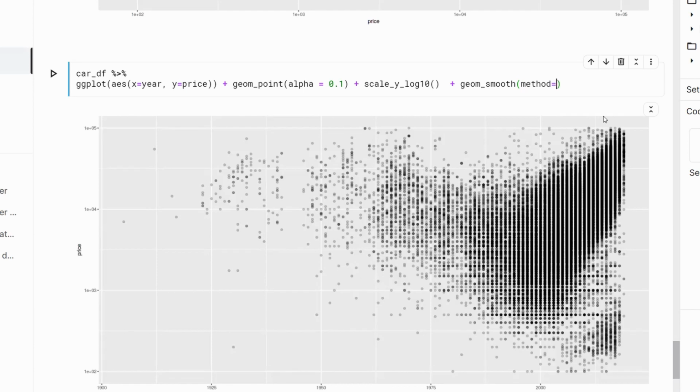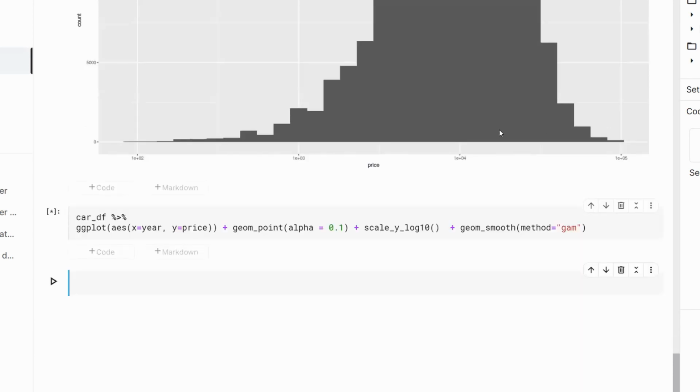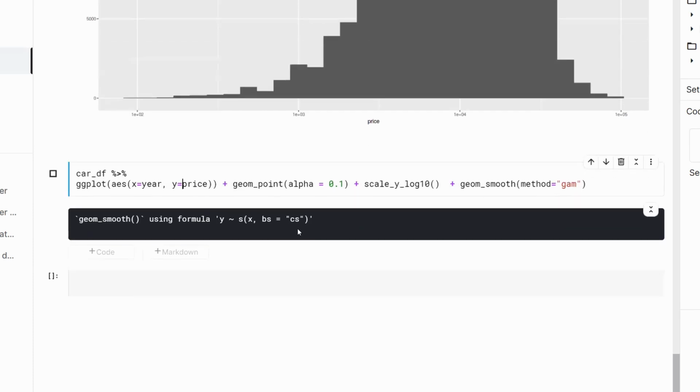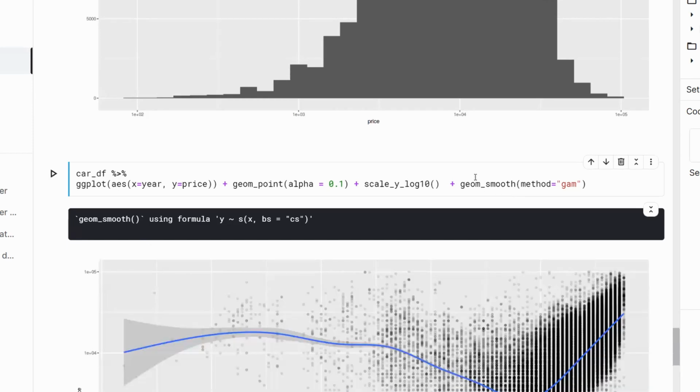I'm going to use Simon Wood's mgcv package to fit something called a generalized additive model, which should try and estimate the price of a car, really the log price of a car. Will this work? I might have to log transform the y, but we'll see. It should give me the price of a car as a function of the year it was made with a smooth function that's estimated from the data.